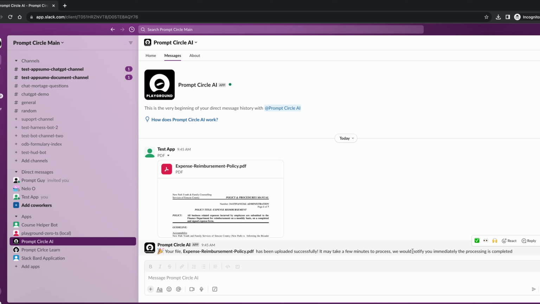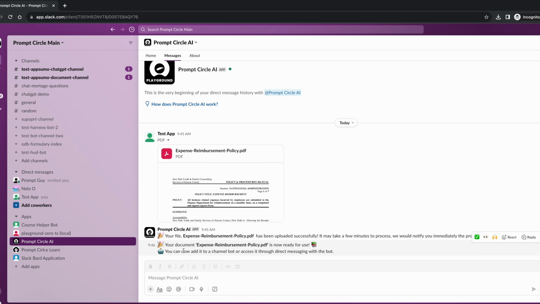So let's give it a few seconds and we should receive that message anytime now. All right, so we get a message that is indicating that our document is now ready for use. We can now immediately query that right from inside this messaging panel, or we can add it to a specific channel.